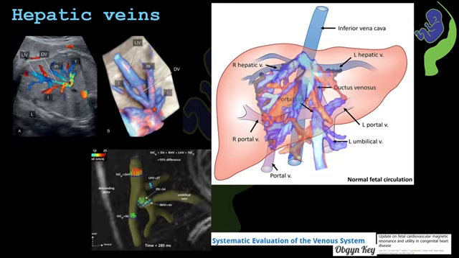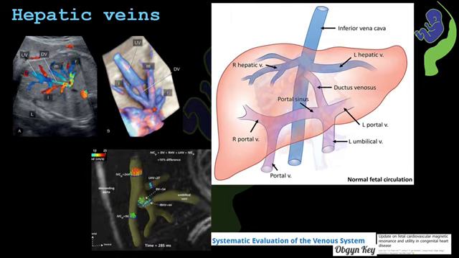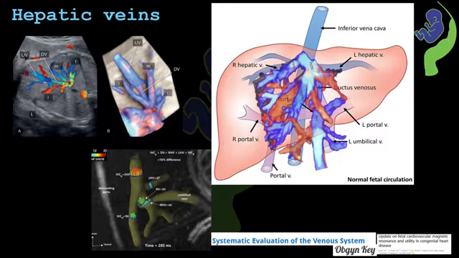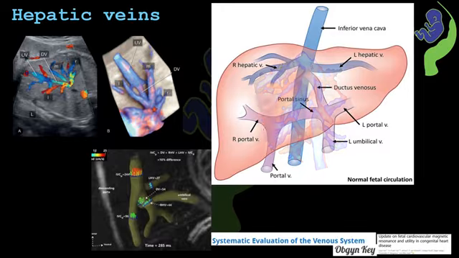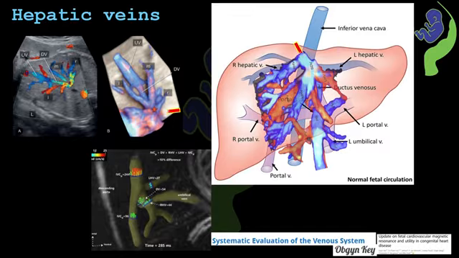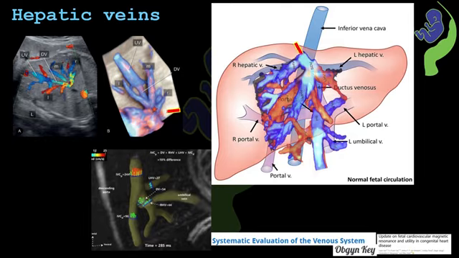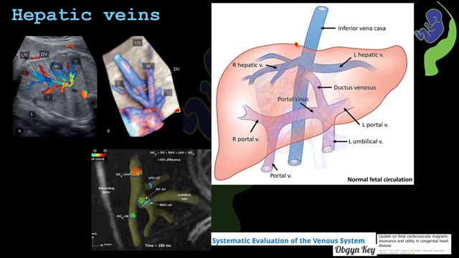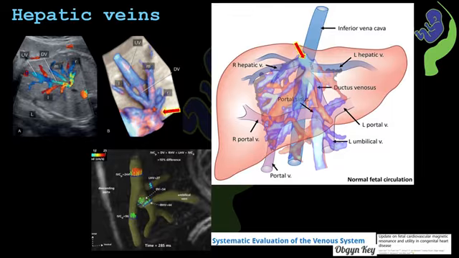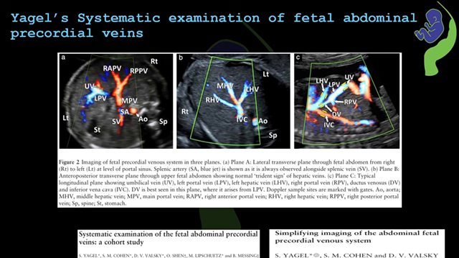There are three hepatic veins: left, middle and right hepatic veins. They carry hepatic venous blood into the subdiaphragmatic vestibulum of the IVC. The subdiaphragmatic vestibulum is marked by arrows in the picture. Typically, the left hepatic vein and the middle hepatic vein combine to share a common trunk before entering into the vestibulum.